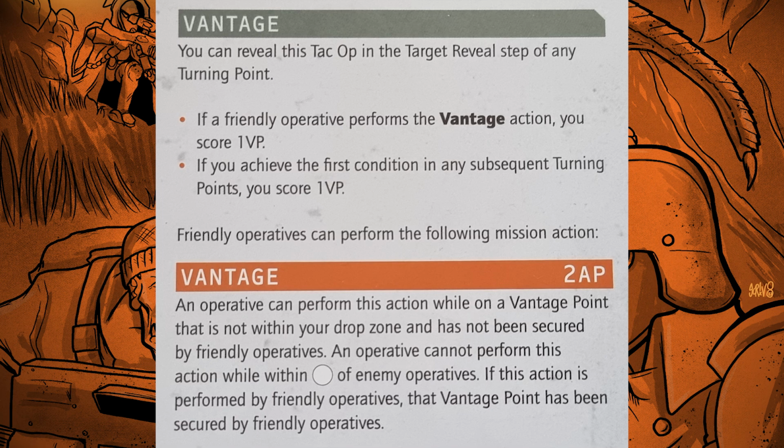Vantage is revealed during any turning point. If a friendly operative performs the Vantage action, score 1 VP. Do this in any other turning point for 1 VP. Vantage is a 2 AP action that you can perform while on a vantage point. You cannot perform this while within white of the opponent and on a vantage point that has already had this action performed on it already.